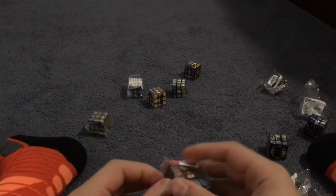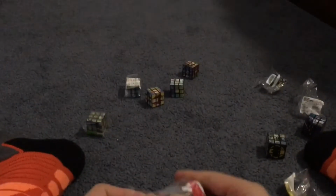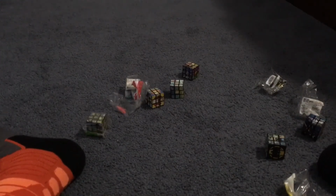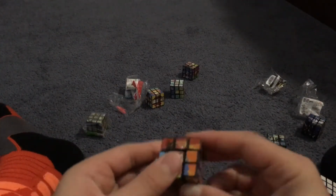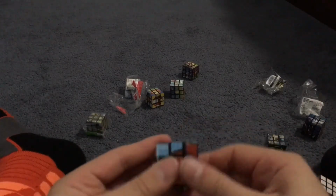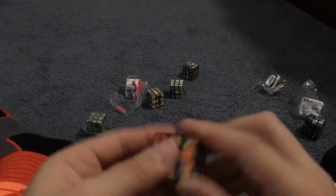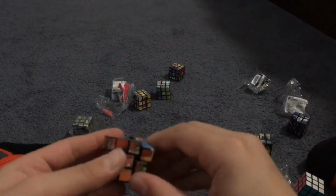This is cars. This one's good. Okay, so I'm making sure that I continue to do this until I finish it. So two T-perms and it will be solved again.